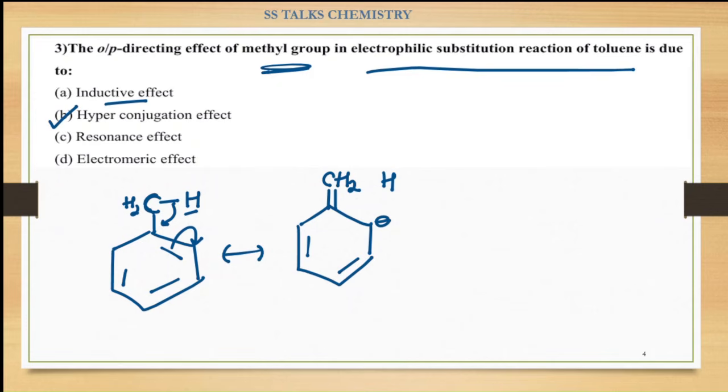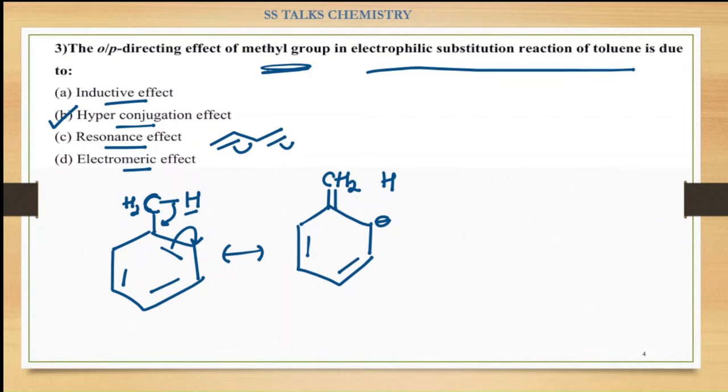Inductive effect is due to electronegativity, it arises just from the electron pull that you observe. Hyperconjugation effect is the non-bond resonance between the sigma bond and the pi bond. When this is present, it is the hyperconjugation effect. The resonance effect is when you observe a conjugated system, in which the pi bonds, or the lone pair, or the double bond are in conjugation. That type of effect is called resonance.